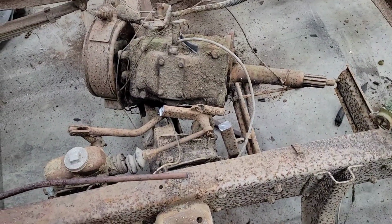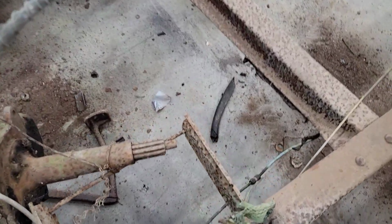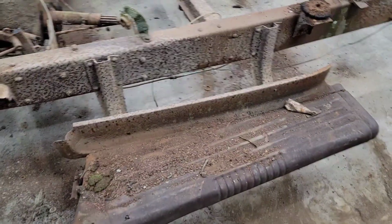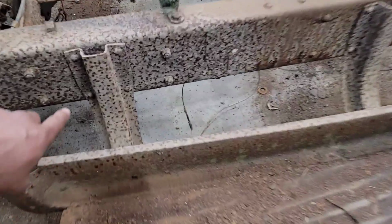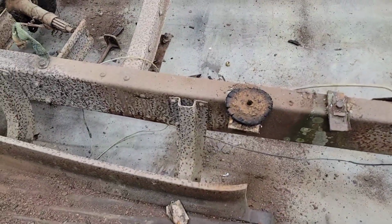The transmission, get rid of that. The brakes, all that stuff, all that's got to come off. I'm assuming this was probably a battery box of some sort at some point. That's coming out. The steps and the rails, those are coming out. I'm going to leave the steps together and just get rid of the rivets and pop them out. That way they stay together for now, just less mess.